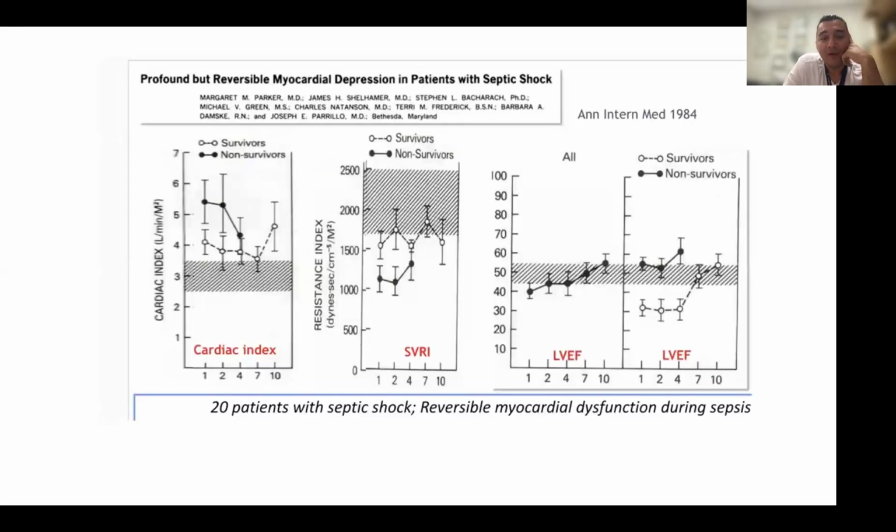So when we looked at some of this early data, there was always a question on when we segregate the patients who have septic shock and those who survive and don't survive, and try to correlate their perfusion state in terms of the cardiac index, or whatever was used to measure it at that time, whether it was Swan-Ganz or however, to see whether there's a correlation of patient populations with low cardiac index with mortality, with a higher cardiac index and mortality, and see whether we can identify a subgroup of these patients who would benefit from increasing their circulatory potential and increasing their total flow by augmenting it either through ventricular support devices or VA ECMO itself.